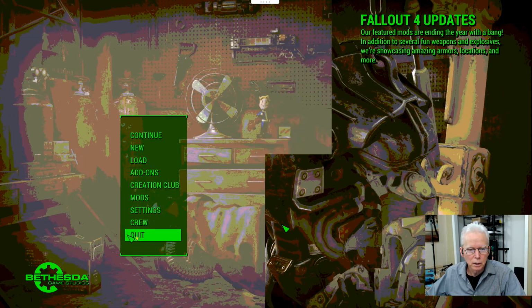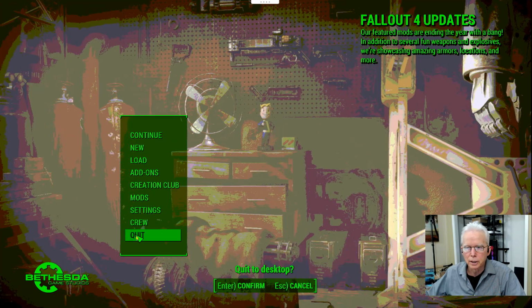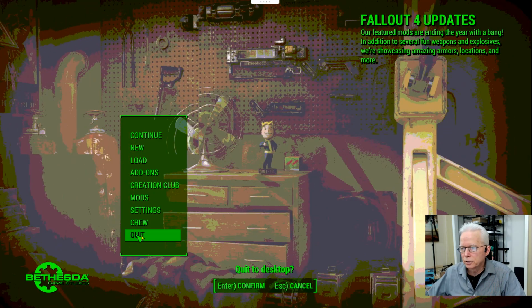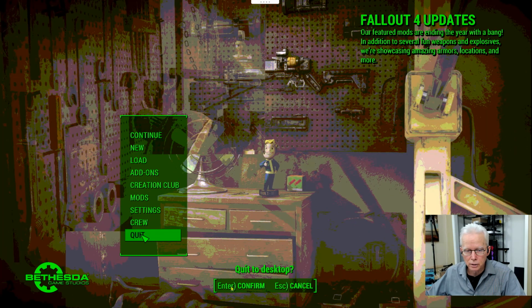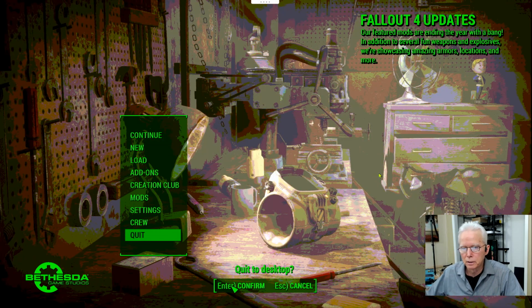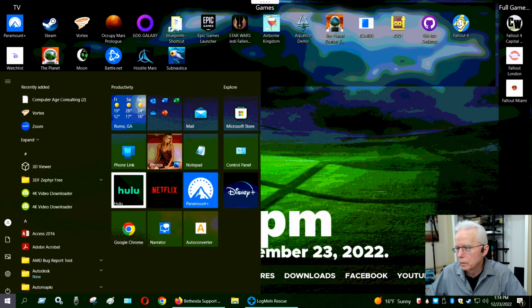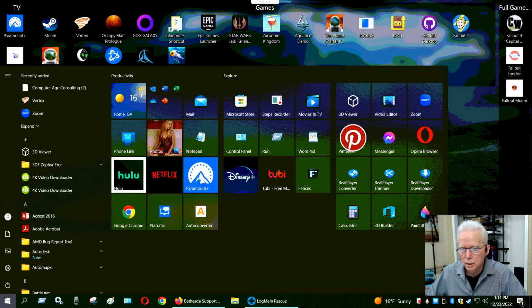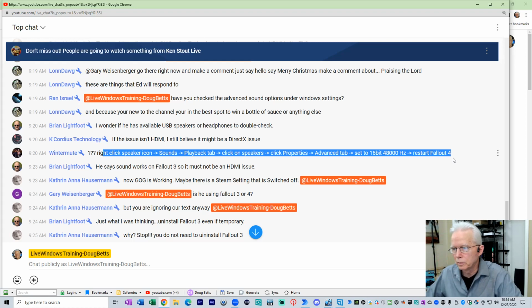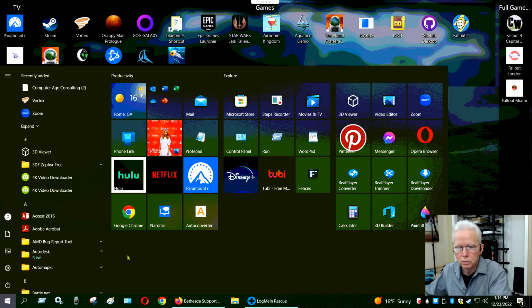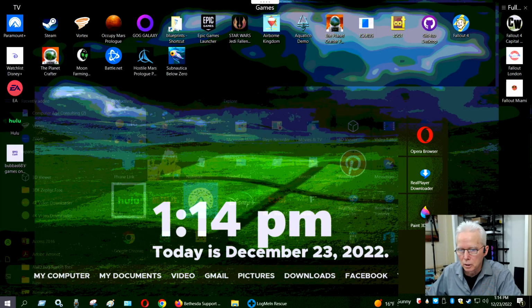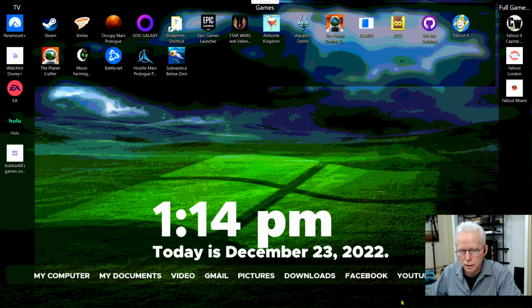Press the escape key in order to quit, and then we'll go check this suggestion from chat that I had seen on a Google search, and you've told me that you've already tried, but I want to document that it doesn't solve the problem. So Windows key, and this was in chat as a comment from Wintermute, and I'm displaying that on the video right now. Right-click speaker icon, sounds, playback tab, click on speakers, properties, advanced tab. Okay, coming back to computer. Speaker icon down here in the notification area.